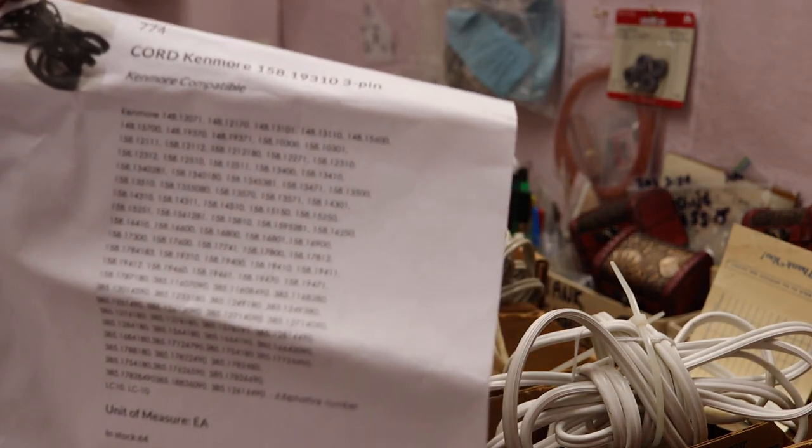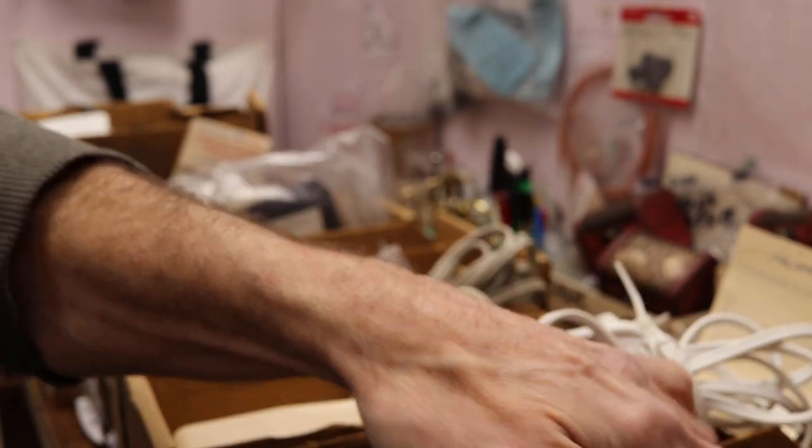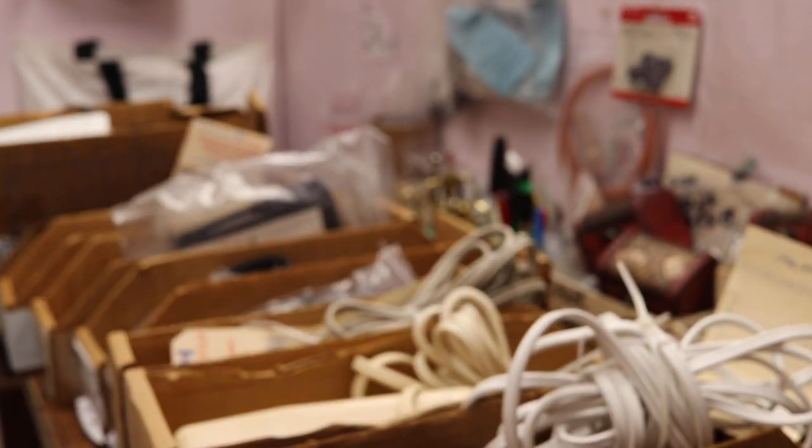It tells you all the model numbers those cords go to. That'll make it easy. I guess I'll have to keep that with the paperwork. So let's put that right back in the box with that paperwork. I know what they're for, but that's interesting that they have all the model numbers.